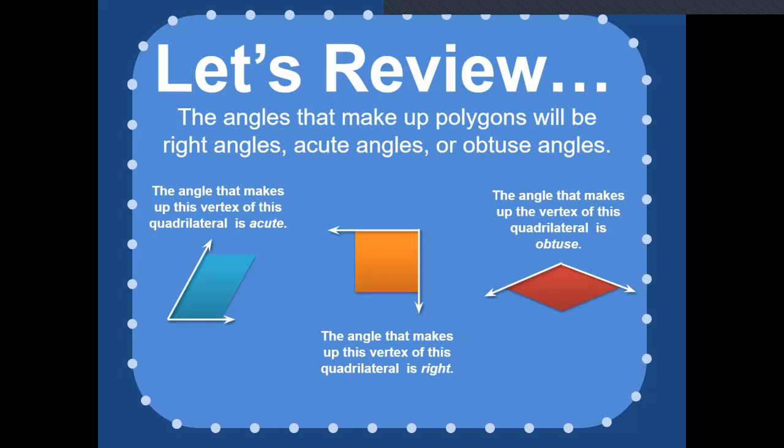The angle that makes up the vertex of this quadrilateral is obtuse. Obtuse means it's wider and bigger than a right angle. I go obtuse. You say it with a deep voice, you think of something that is bigger as having a deeper voice. So you can do this with a little, cute, like a baby voice, and then your regular voice, right angles, like a piece of paper.